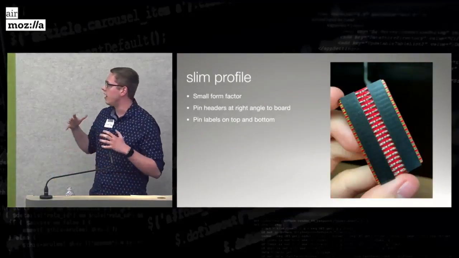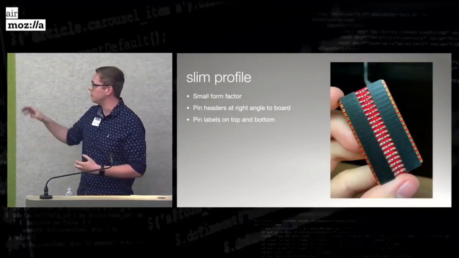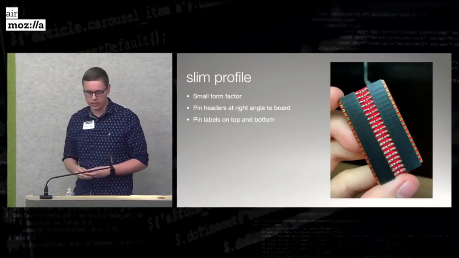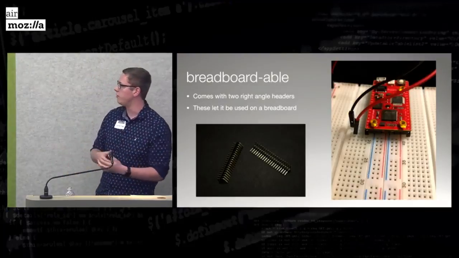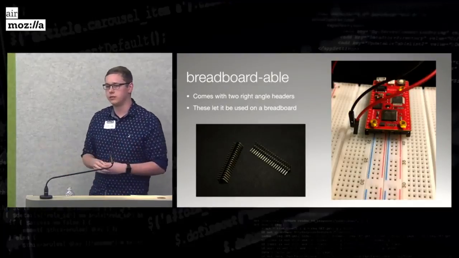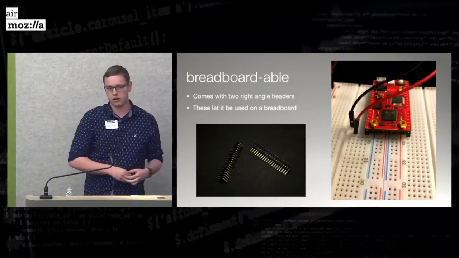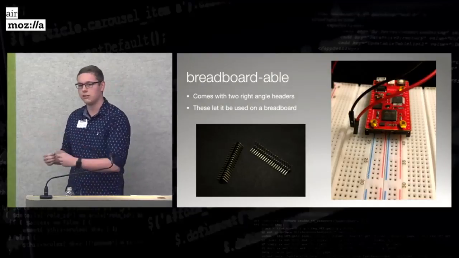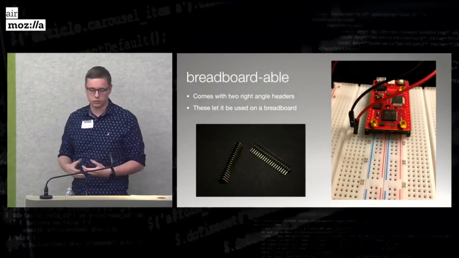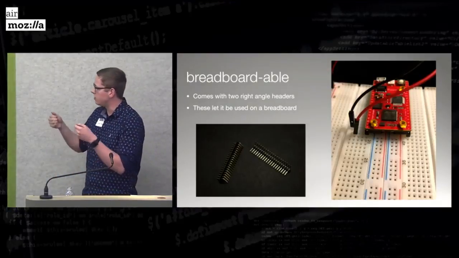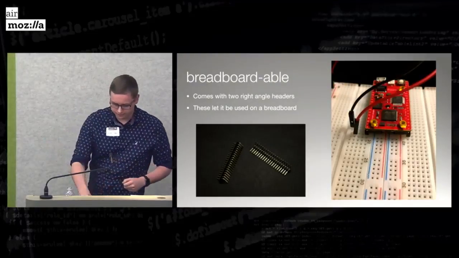So Flipper is pioneering a new form factor for embedded systems. And this is mostly thanks to these right-angle connectors that you have on the bottom of the board. These are really awesome because it enables the Flipper board to be used on or off of a breadboard. You see, with traditional embedded systems, you kind of get to make a choice. You can either buy an embedded system that you plug into a breadboard and you use it there, or you buy an embedded system that you just plug wires into and you use it off of a breadboard. But with Flipper, you really get the best of both worlds because it ships with these two right-angle connectors, and if you plug these into the Flipper board, you can insert it into a breadboard. Pretty simple.